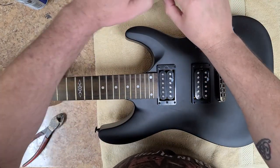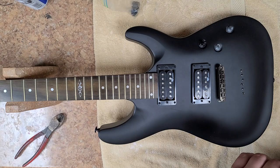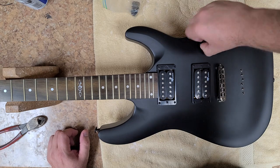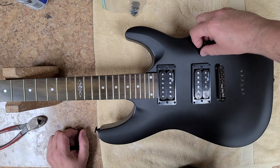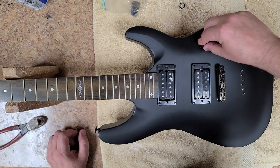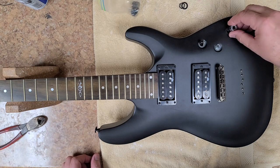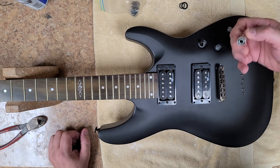I got about three more rolls of the 1/8, I believe, coming. So I'll have plenty of that to make mistakes with when I'm doing my project here. Now, usually I could turn this by hand when they are old and haven't been messed with. And sure enough, I can do it with that one. This is not going to get epoxy resin. These guys are a little tighter, so there will be no epoxy resin on this thing at all. Nope, they're not stuck in there.